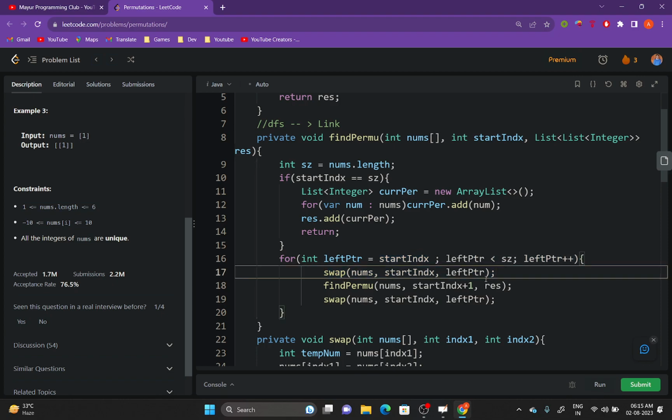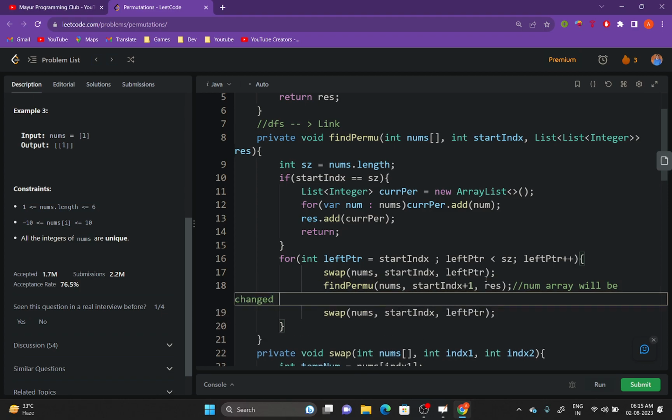And once we have done swapping with these values, the nums array will be changed because of the swap operation.